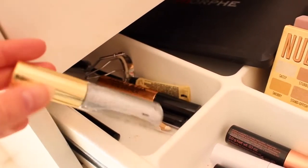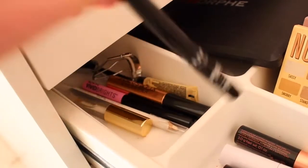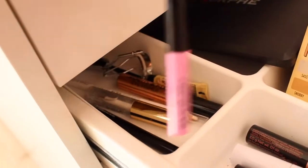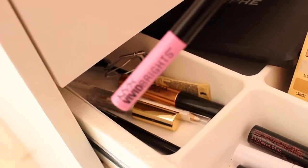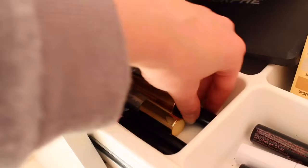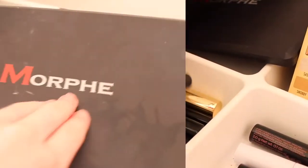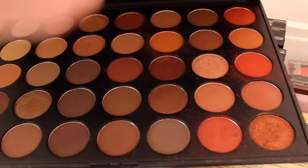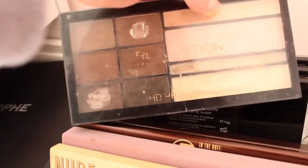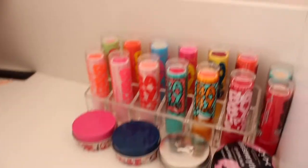For eyeliners I've got the Tanya Burr glitter eyeliner in silver, a NYX matte eyeliner which is amazing for winged eyeliner, the NYX Vivid Brights eyeliner in pink which is a beautiful colour, a white eyeliner, and two eyelid primers. At the back of my drawers I have my Morphe 35O palette with lots of red and shimmery shades, my Revolution eyebrow kit, an Arconic 3 palette, another palette, and my NYX palette as well.